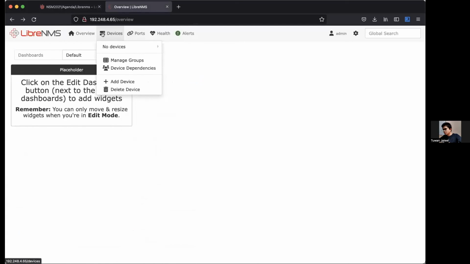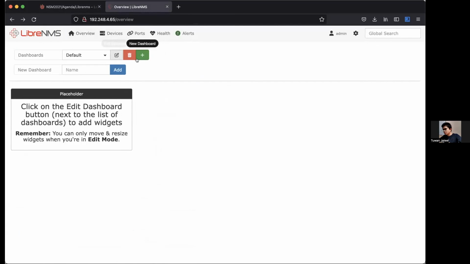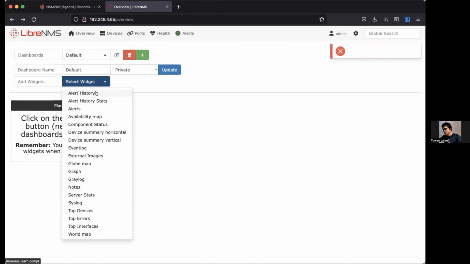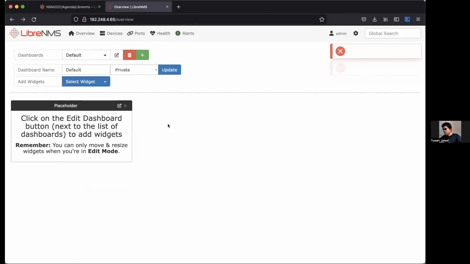From here you can customize your dashboard by editing these widgets. You can add different graphs.